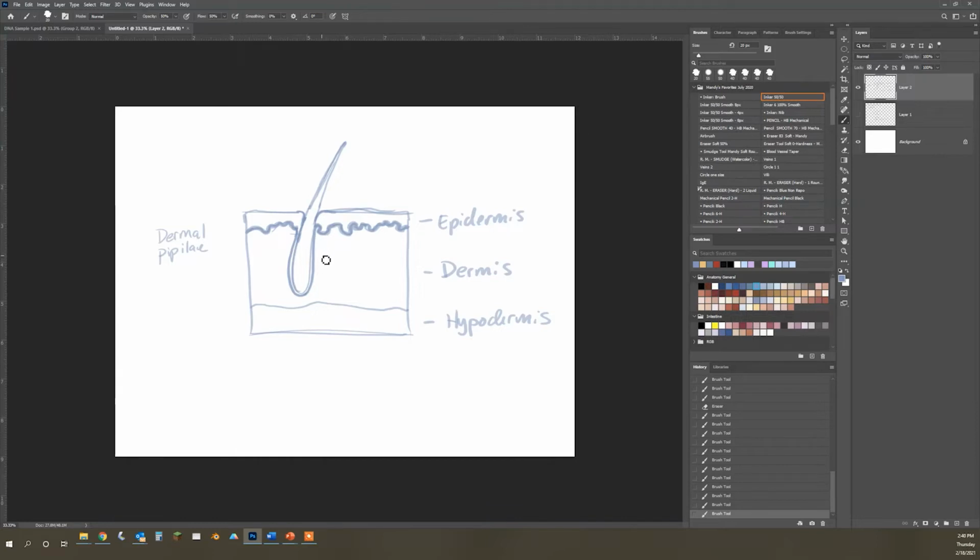And each hair follicle in your body, and this is kind of amazing, has a little muscle. It has a little muscle that connects up to one of these dermal papillae, and it connects down here to the hair follicle. And this little muscle right here, we're going to put a little X on it. This muscle is called the erector pili muscle. A-R-R-E-C-T-O-R, P-I-L-I, and muscle: erector pili muscle.